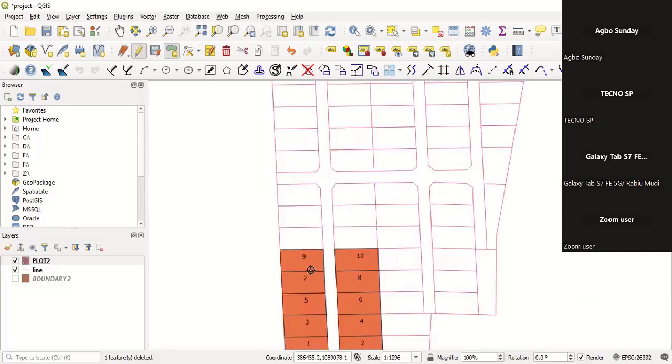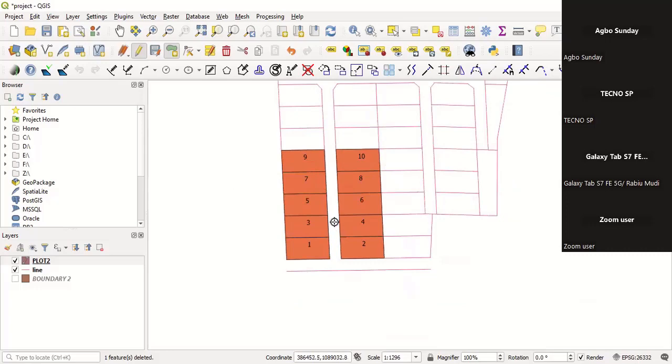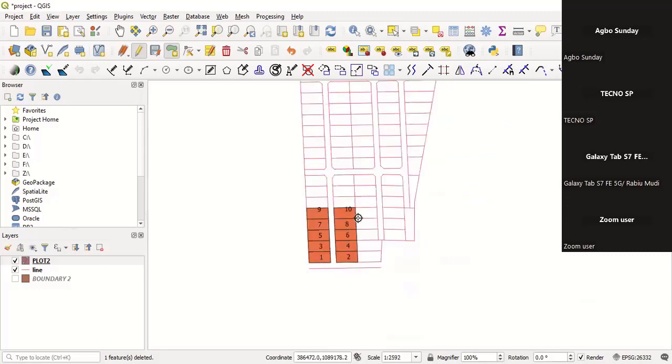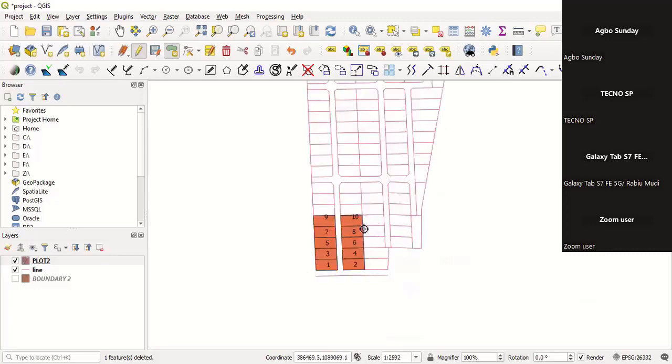Okay, this is plot 1, road A, plot 2, road A, plot 3, you understand, till you finish this particular road and then this particular block. Okay, that's how you do your polygonization and then plot numbering.